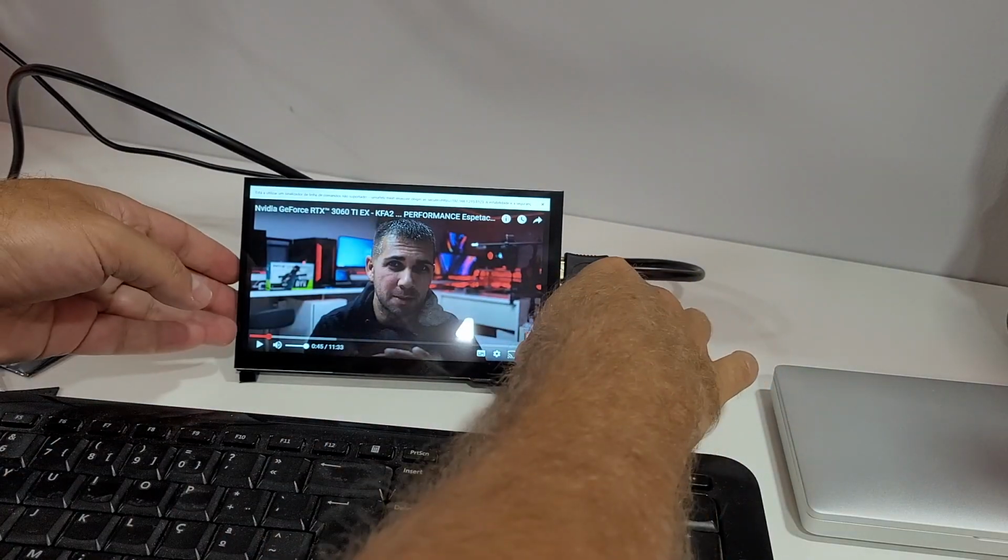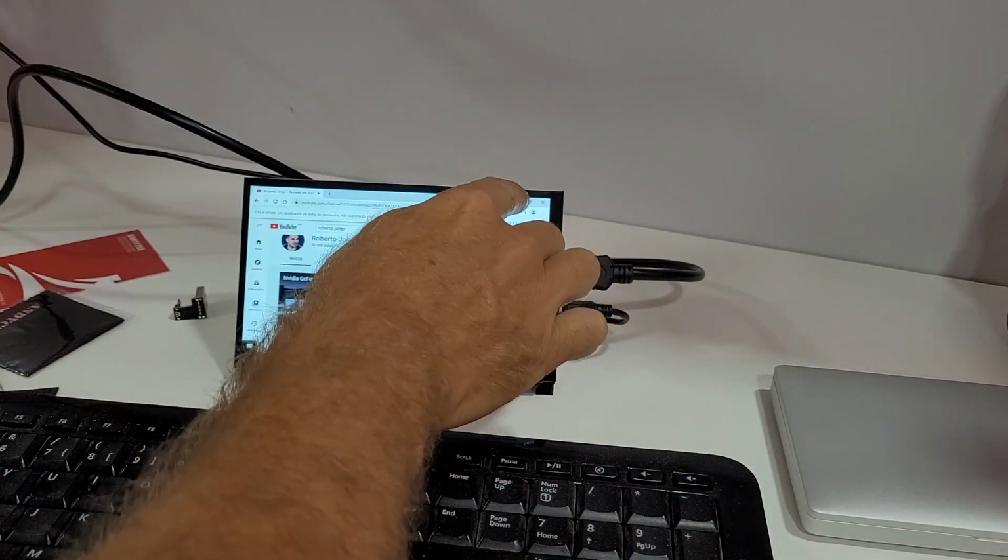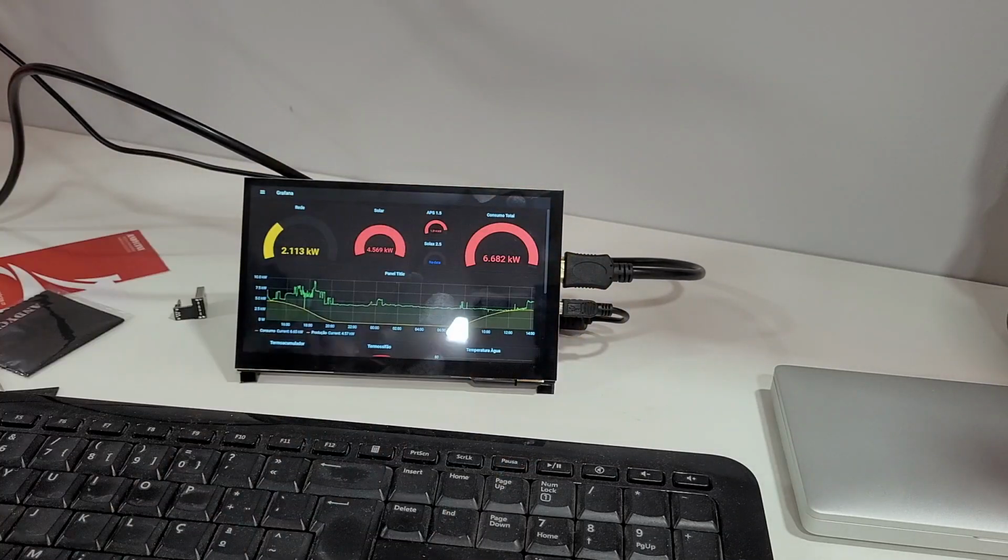Now once again, the touchscreen works really nicely, easy to use, and on Windows much easier than on Linux. And guys, basically this is it. Now the use case scenarios that I see for this kind of display are more on the do-it-yourself side, and as I said, putting it on a frame and putting it in a kitchen or something like that with a Raspberry Pi or any other system that we can use, Home Assistant or a similar app that we can use to control the internet of things that we have at home.